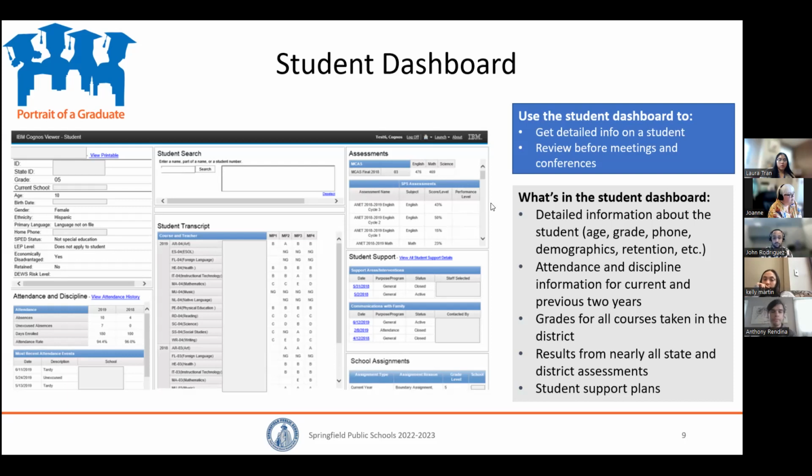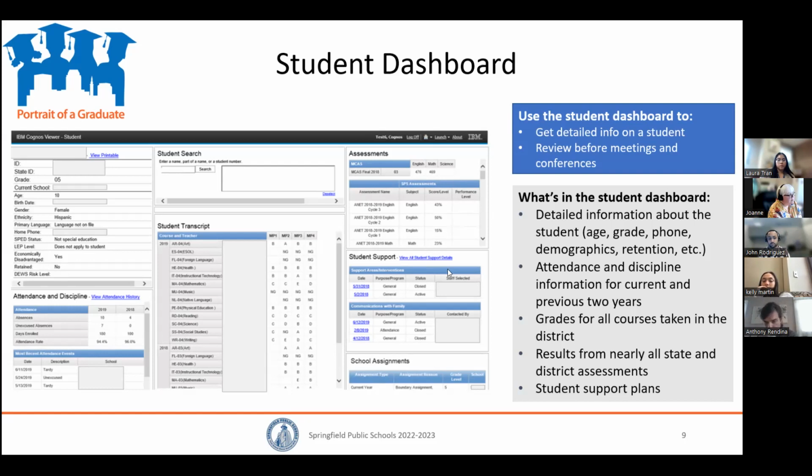Below that, we have additional assessments. These are mostly internal assessments. Like we used to have ANET, we still have ANET at the high school level. iReady is in here, so all of their iReady diagnostics would show up in here. Elementary students take a reading group placement assessment. Those would show up in there. So again, it goes back as long as they've been with us. As you scroll down, you can get a sense of how they've been performing on all these different assessments while they've been with us.